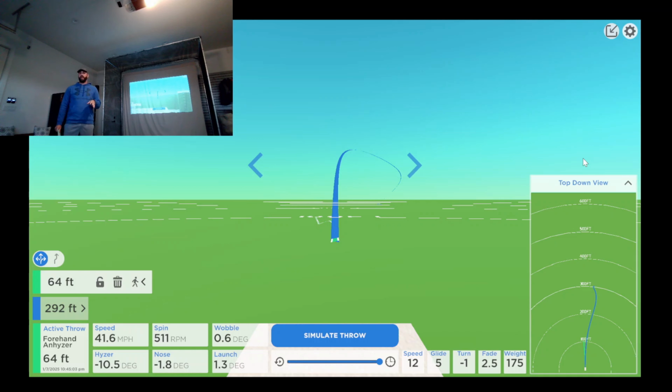One thing I did want to point out, this is only for the stroke play simulator at this point. It's not for the standard simulator. So these discs that we're going to create only come up when you're inside stroke play. We'll go ahead and jump in and show you how it works.